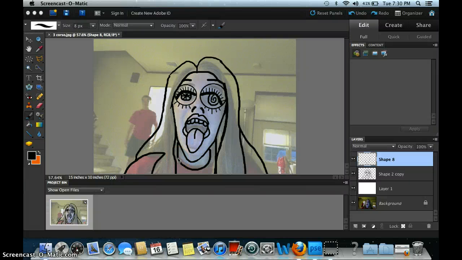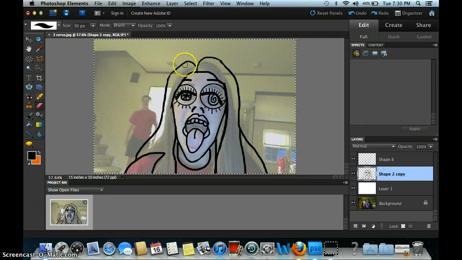Okay, now that you have the design laid out, you're going to be starting to add color. But before I start with that, if I didn't mention before, if you needed to erase something from a certain layer, just need to make sure that you're on the right layer, and then you can make your modifications as you see fit.